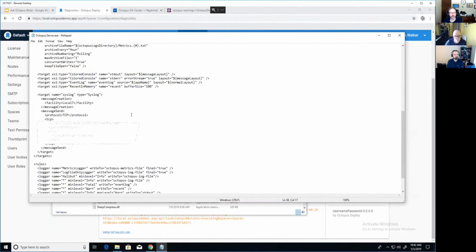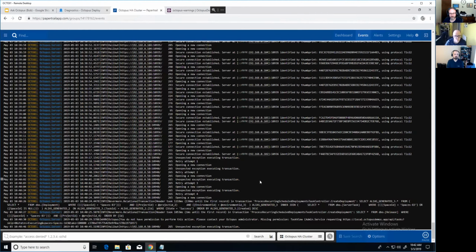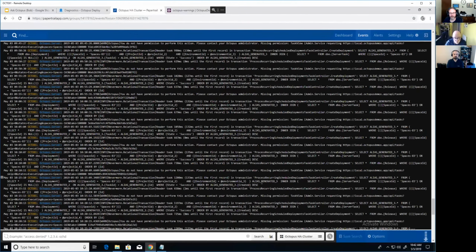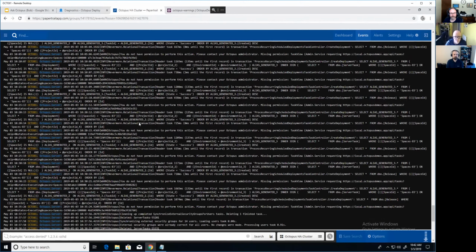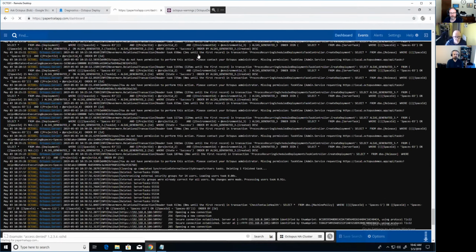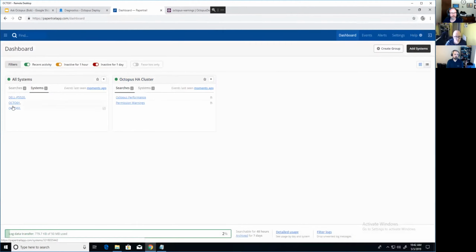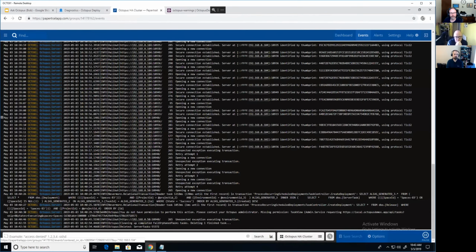So when it's all said and done, what it ends up looking like is now my cluster is logging to Papertrail for me. So you can see the same exact logs that are getting logged into your folder on the server itself are now getting logged into Papertrail. What I really like about this is you'll see that I have 2 servers, Octo1, Octo2. Well, with Papertrail, I can create systems. So in this case, I created a system called OctoHA cluster, which has 2 machines associated with it. So then I can click on this, and now I can see all my logs from both the servers at the same time.